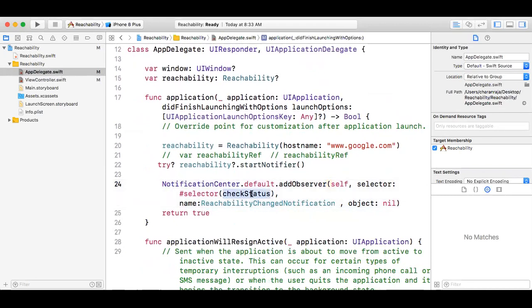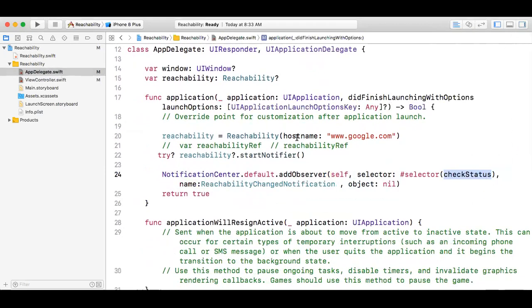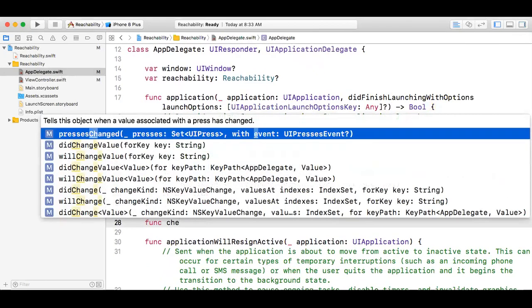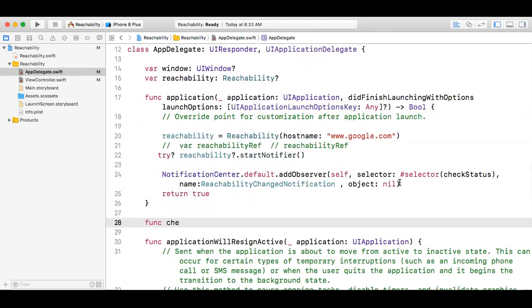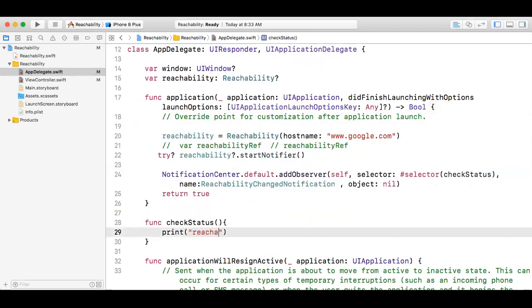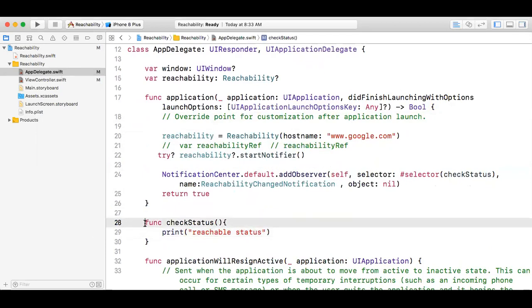Now there is a function that I have to implement whenever I receive the notification. I'm just printing, as of now, the reachable status. We will start it.